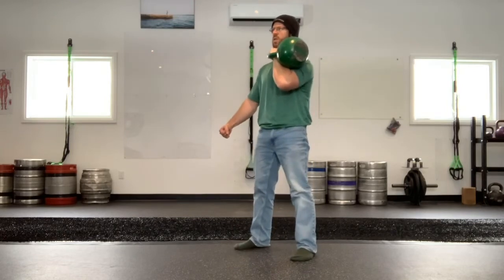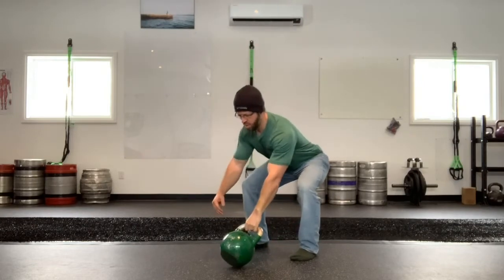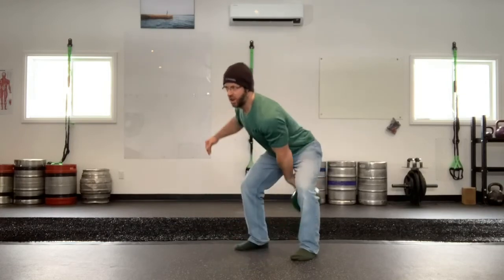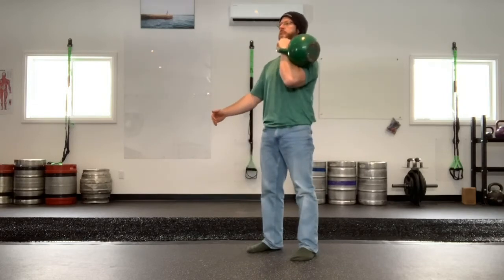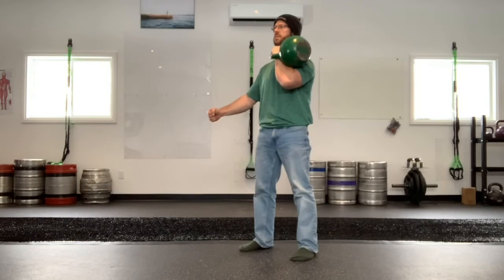Standing plank. Bring it down with a swing. Last one. Chest high, back flat. Hike it back, rack it. Hold the standing position.